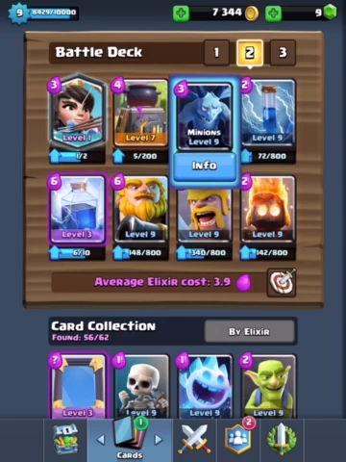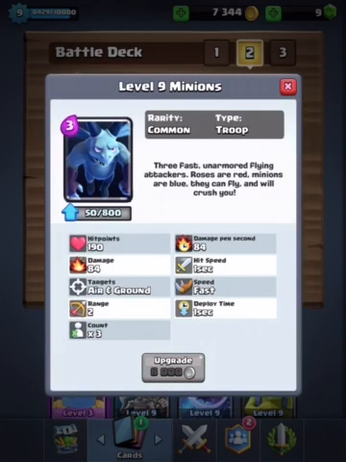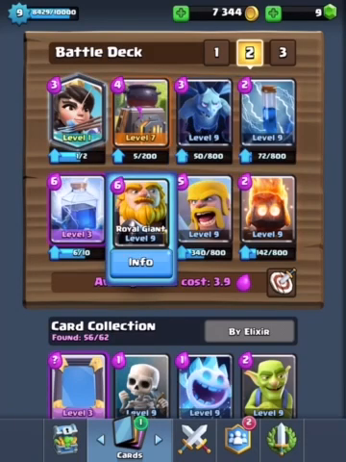So then we use the minions. Minions are just a great card. They love doing a little trickle damage to get you for the air troops, because it's not really a good air deck. It does work against the Lava Hound deck, which everyone keeps using today. But other than that, these guys are just there to quickly pick off and help support some troops. The biggest troop it's going to support is this Royale Giant.